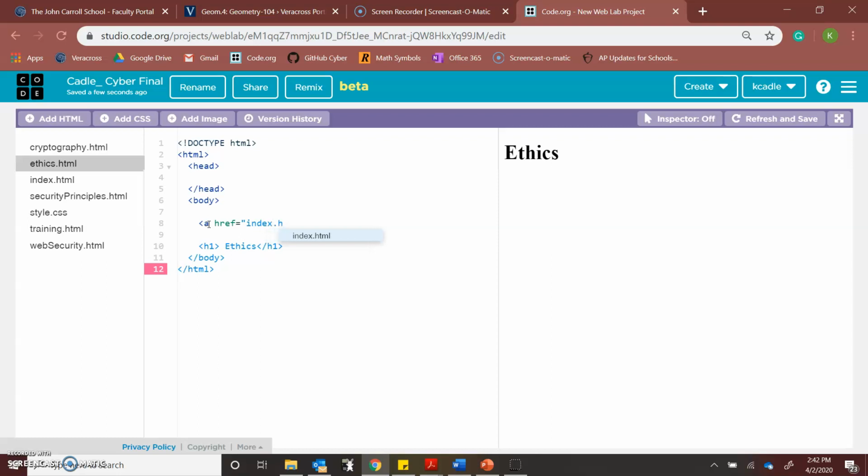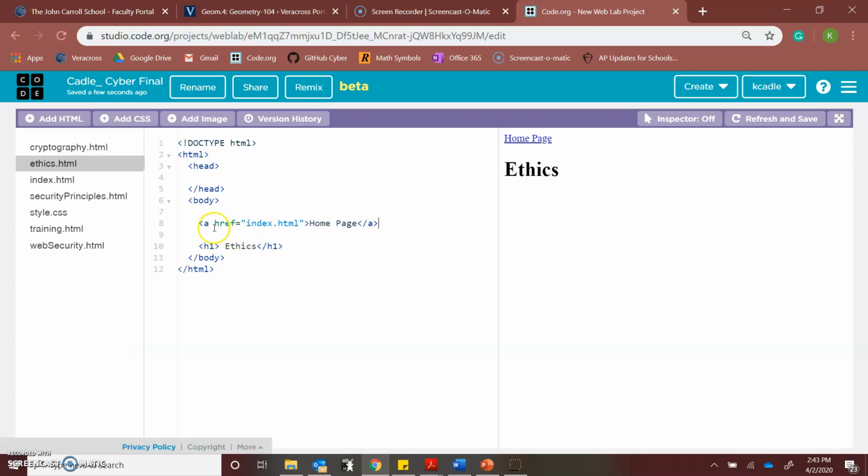It doesn't really matter where you do this. We're going to end up copying and pasting a lot. I'm typing index.html. I'm typing the greater than sign to close the first part of the tag. And our index is our home page. So then we type home page, and this is the actual text that will display in place of the file name for the link.